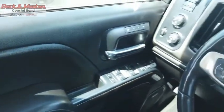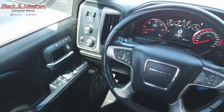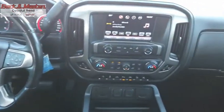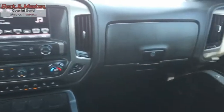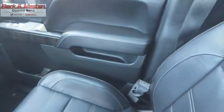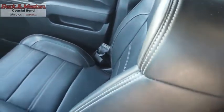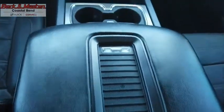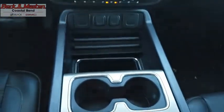The GMC Sierra is a full-size pickup with all the functionality you could expect. With multiple trim levels, the GMC Sierra provides a wide range of features to enjoy. Power and advanced technology can both be found in this fantastic truck. This beauty is sure to make you the talk of the neighborhood, so call or drop in for a test drive today.